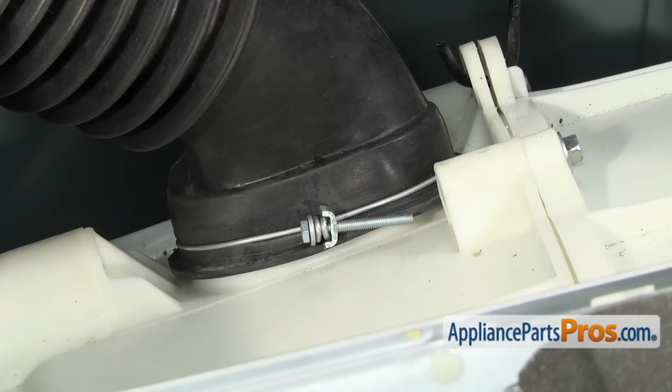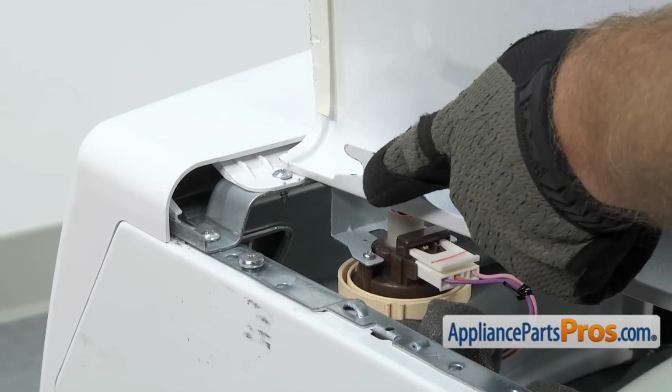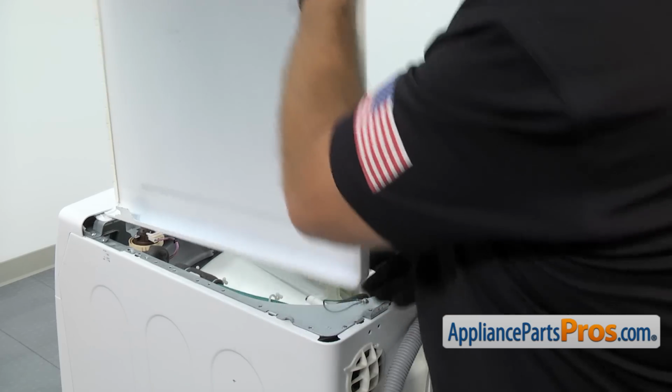Once you have the clamp tightened down, we can put the top back on the washer. When you're putting the top on, you want to make sure you set it back far enough so that this little cutout goes onto the post, and then we can push it forward and lock it into place.